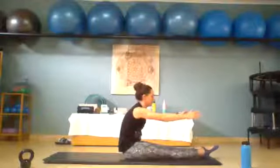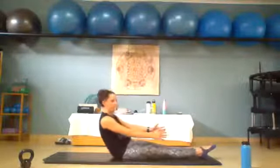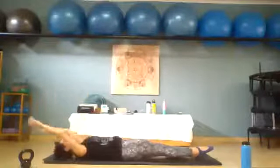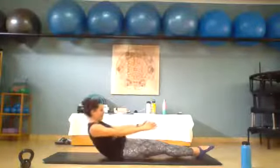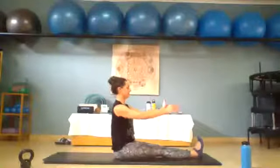Inhale. Exhale, reaching up. Last one. Inhale, lifting the arms, head and chest. Exhale, curling up. Now you're going to sit up nice and tall, flex your feet.